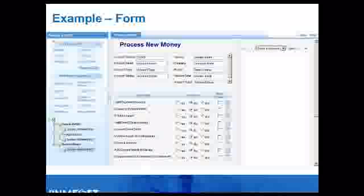And here we have a screenshot of an example form. So the document view on the right hand side has actually been blanked out because of the confidentiality of this particular process. But you can see an example of the layout here with the account details coming through at the top in the middle frame, with all the questions that need to be answered as part of that process. So almost like a process within a process. And dependent on the answer, so at the moment all the radio buttons in this screenshot are set to no, but dependent on the answer, additional lines of information or questions appear, which guide the customer service representative through the entire process.